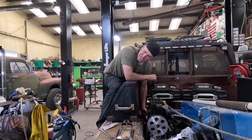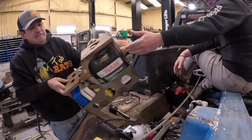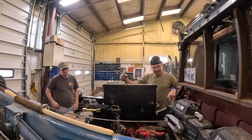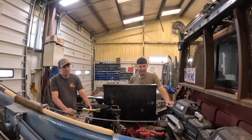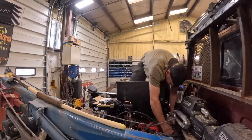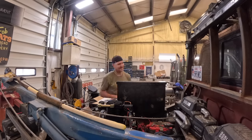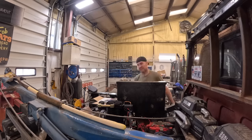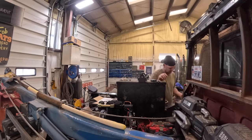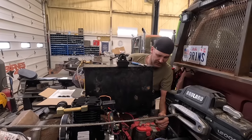So by the end of this we should have heater and AC. We still gotta figure out where we're going to put the oil and extra spares — we'll figure that out. I gotta find one plug to put in there, then I'll build a hose out of that braided stuff and this thing should build air. Got an airline to it — I gotta get one plug to put right there and then we can see if it builds air. But it's time to go eat lunch.